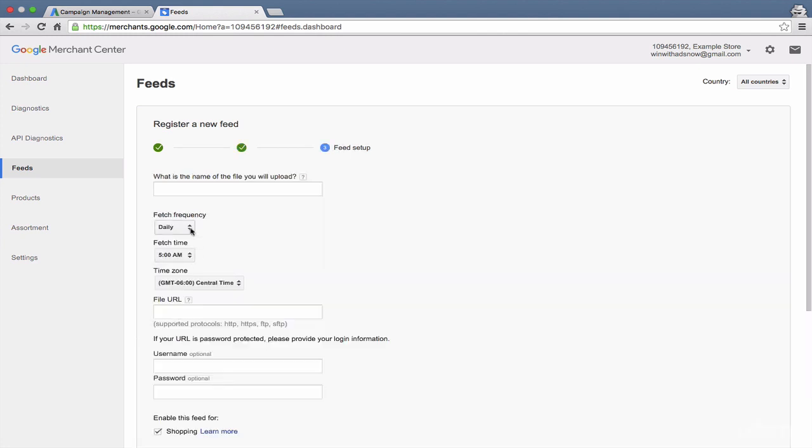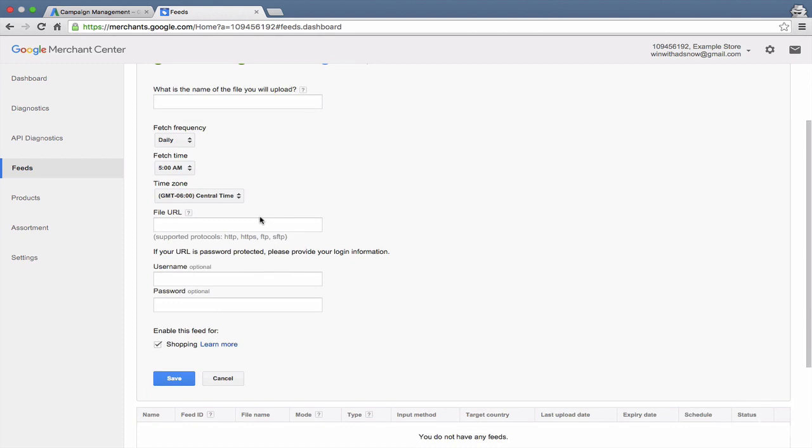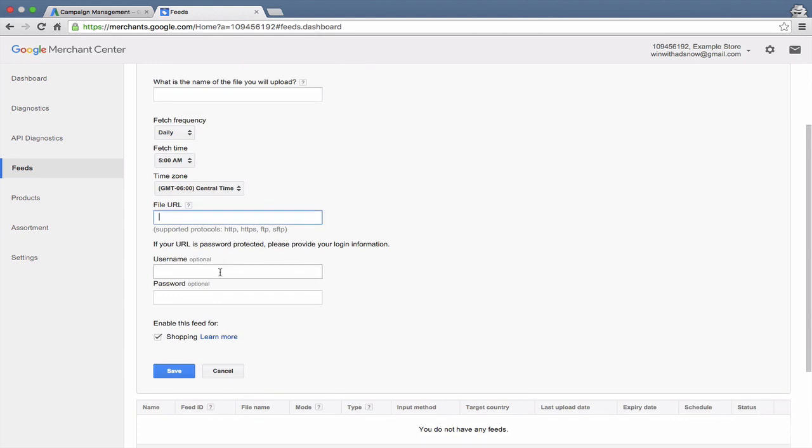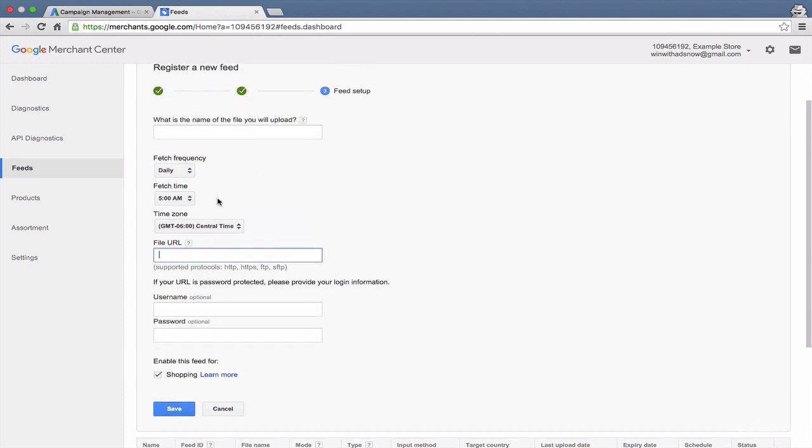And then we would say we did a scheduled fetch here. We could continue, and then you could set up your fetch, what time to do it each day, or weekly or monthly. I recommend daily. Google likes fresh data, so even if you haven't made any change to your product data, just go ahead and upload it daily so Google knows it's as fresh as possible, and that may help with your ranking to some extent. And then you can put your file URL in here if you're hosting this on your website, and then save it and so forth and so on.